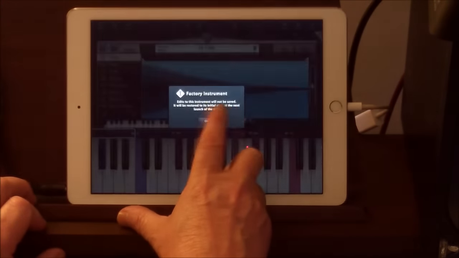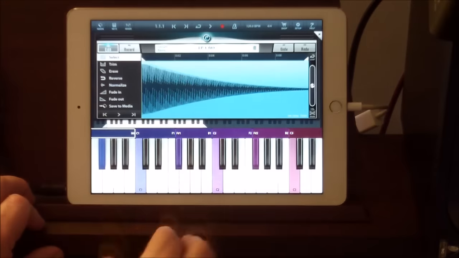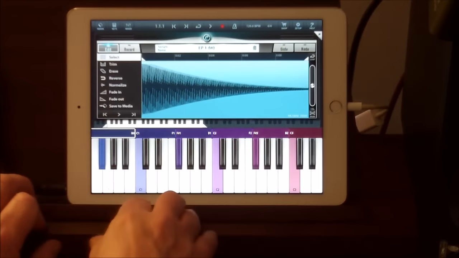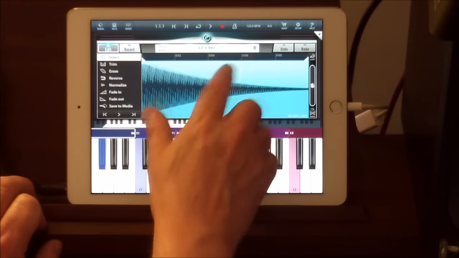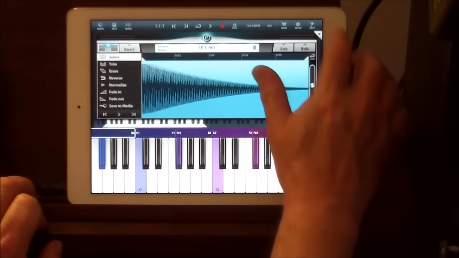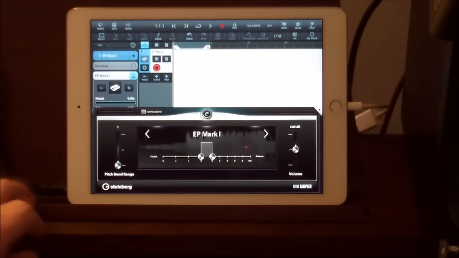Quickly, as you see, if you hit edit here, you can't edit that because it's a factory instrument, but any changes we make will revert back. But you see, this is your basic sampler control page where you can make adjustments and stuff. But like I said, it's better for me to do a completely separate video on that, so it makes more sense. So I'm just going to run through the new pianos for you.